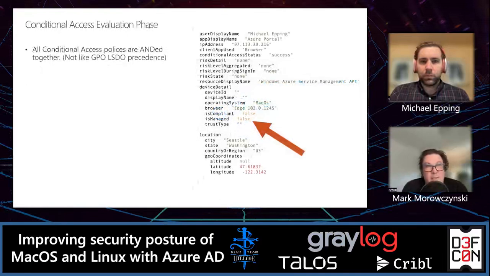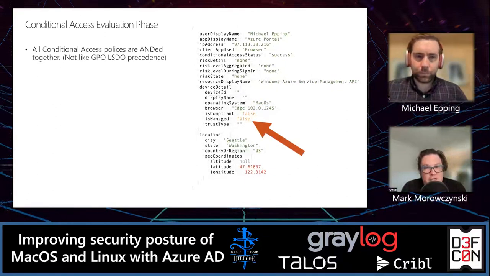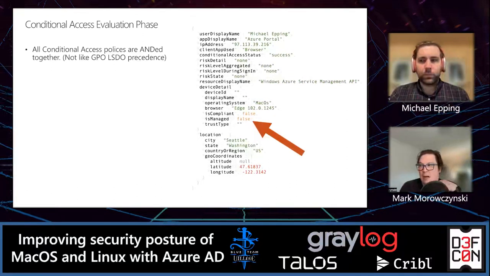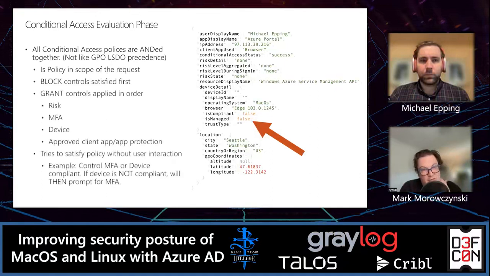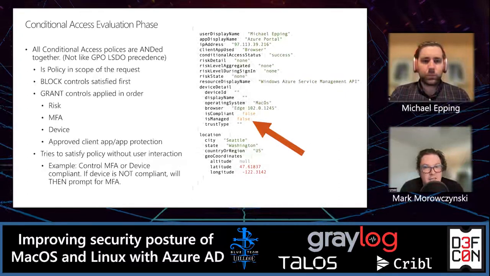A common question is whether Conditional Access policies have precedence — like GPO's local/site/domain/OU order. They do not. All Conditional Access policies are evaluated together. The first question asked is: does any policy apply to the scope of this request? If yes, controls are then checked: block controls — the default deny — always win first. If there are no block controls, we go to grant controls in order of: MFA, device compliance, then approved client app.